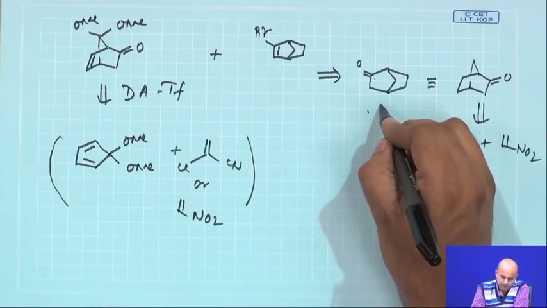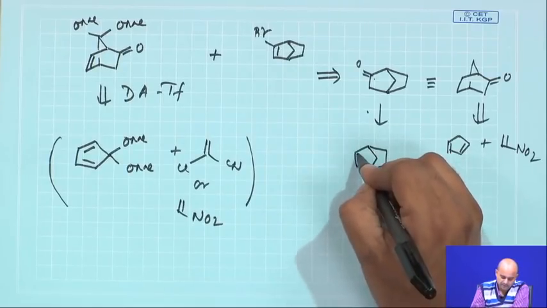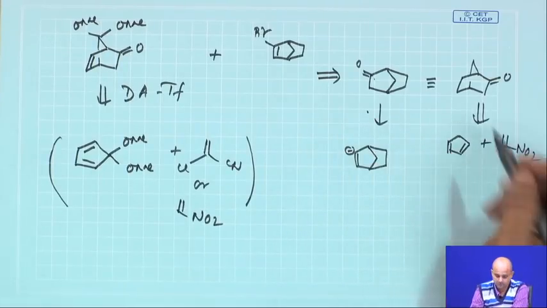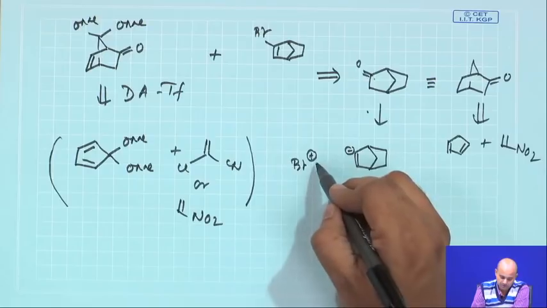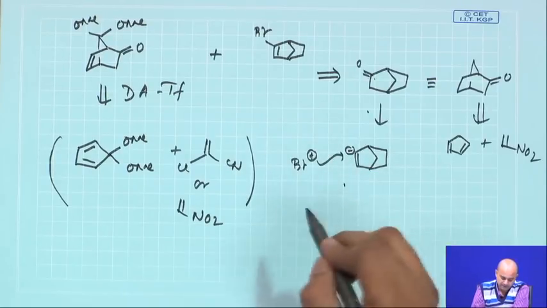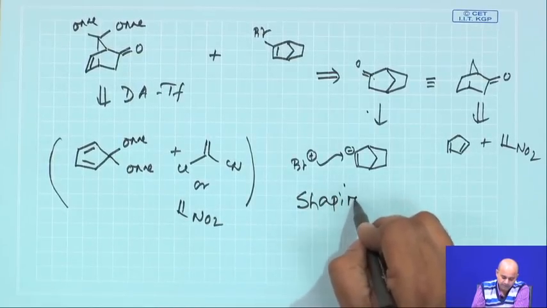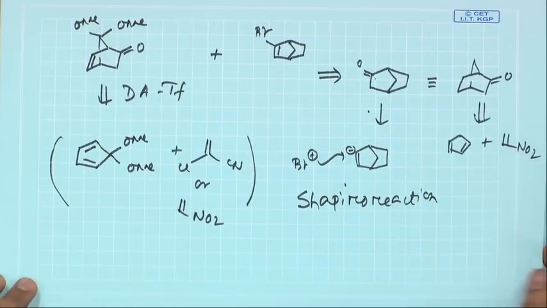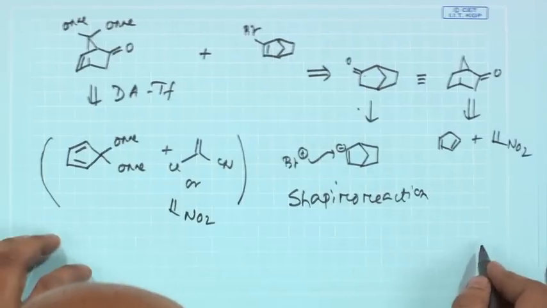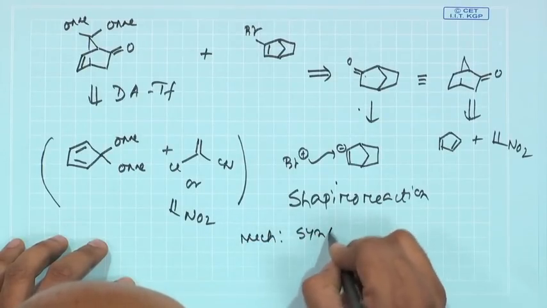basically you need to convert this compound with a vinylic species something like this, which you can basically easily react with a bromonium ion to get a vinylic bromide. Now, actually this reaction in principle can be done by a reaction named as Shapiro reaction. We have not discussed the Shapiro reaction, but probably it is a very useful reaction. Again, if you are looking for the mechanism, go to scenearchive.com.